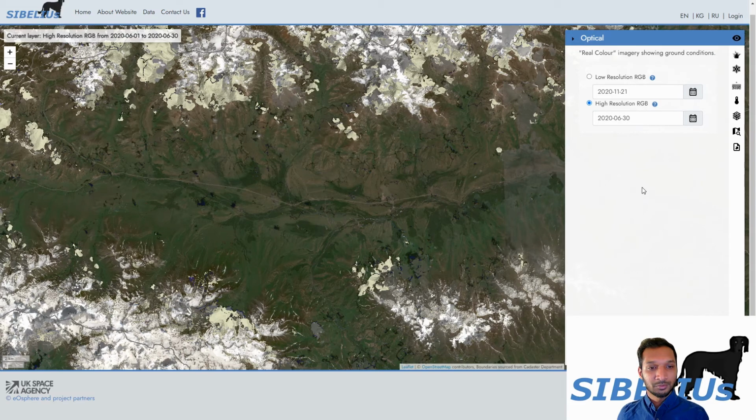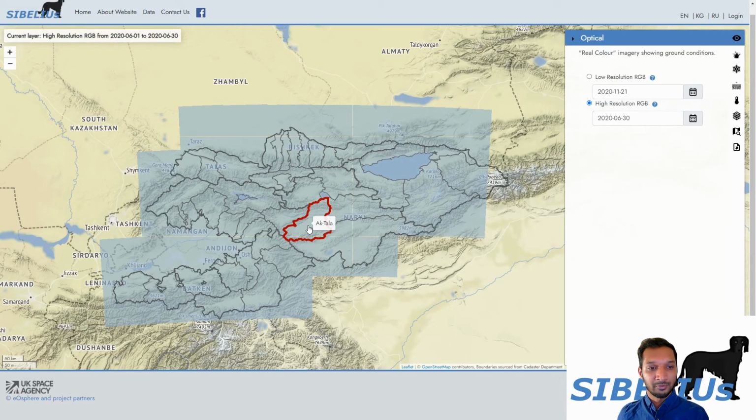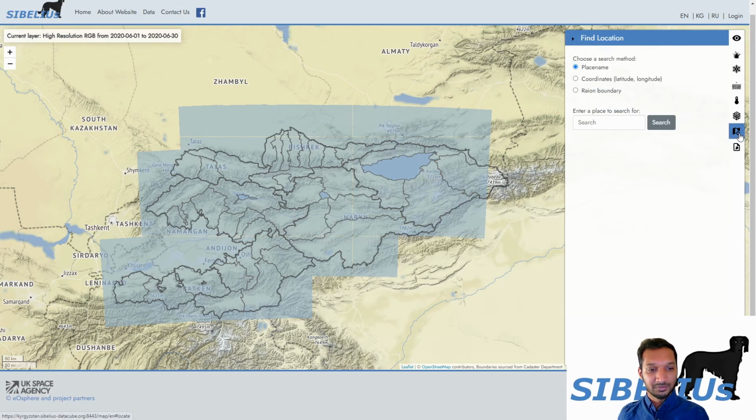It is also useful to point out that the website has other map information, such as different regional boundaries, which are marked in red. We've tried to use the best information available for the boundaries, but this website should not be regarded as an accurate guide for where the boundaries lie. These are just here to help you find your way around. We also have a search facility for locating place names.